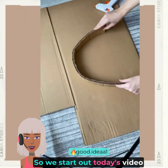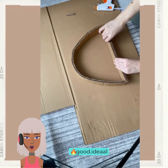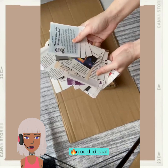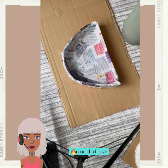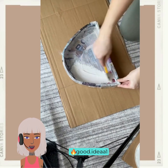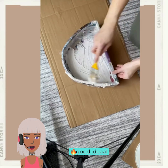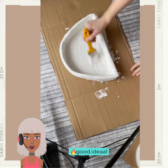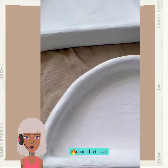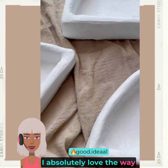So we start out today's video with the very popular cardboard shelf trend. So she makes the shape, goes over it with the newspaper and then the plaster. Wow, such a cool trend. I absolutely love the way that these turned out.